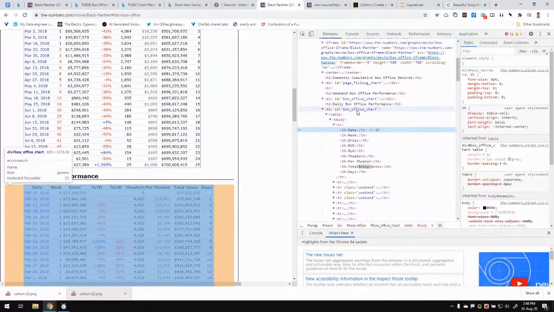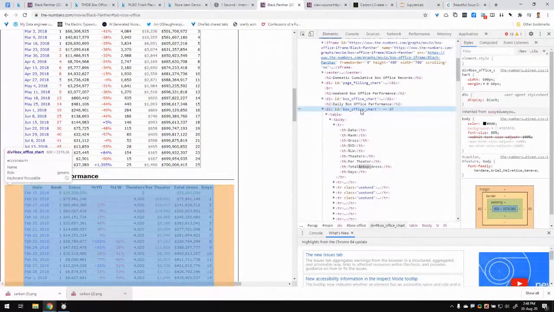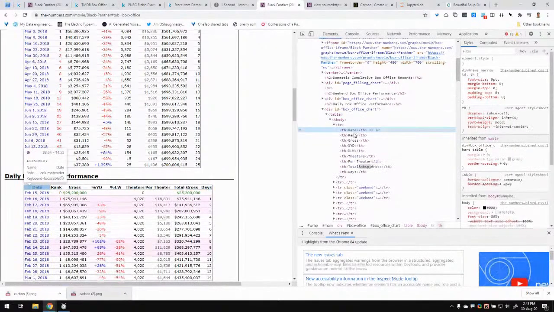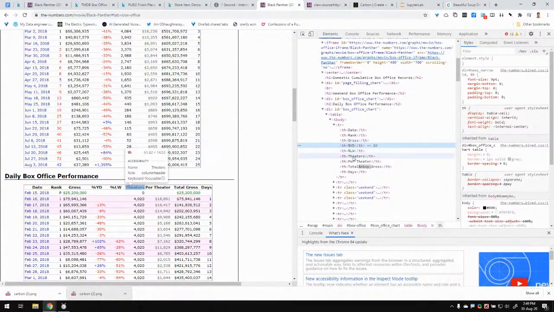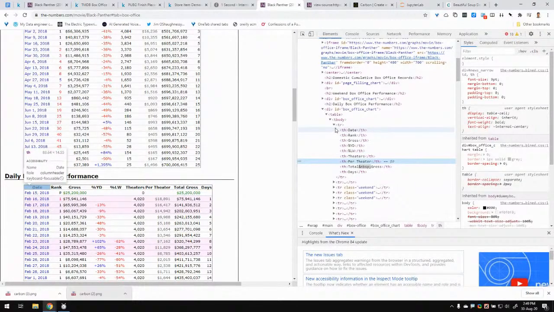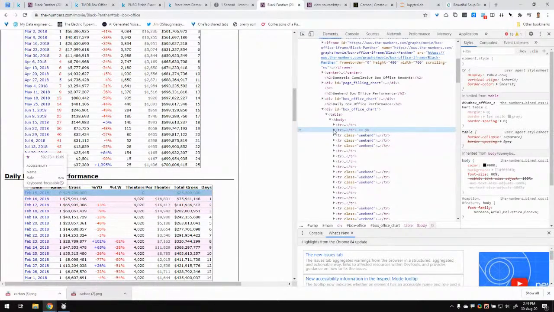Okay. So you see, there is this division whose box name is box office chart. The ID is this. On that, we have a table. The table does not have a name. The table has this body which contains date, rank, gross, income, year detailed, and then theaters, per theater, and so on. Then we have the rest of the details here.